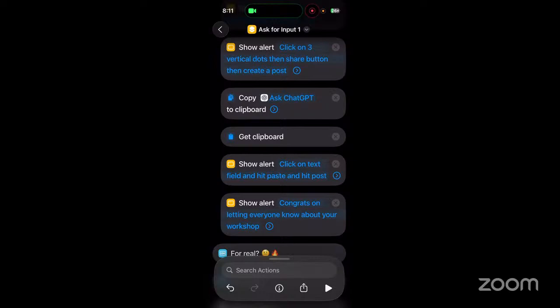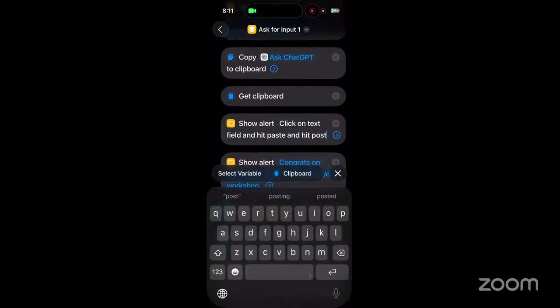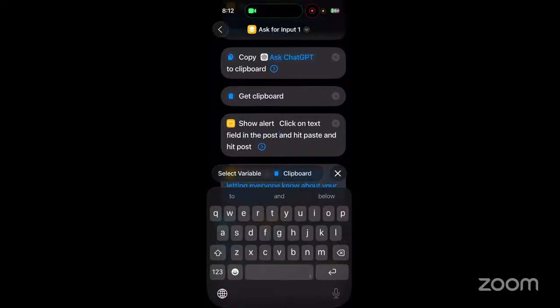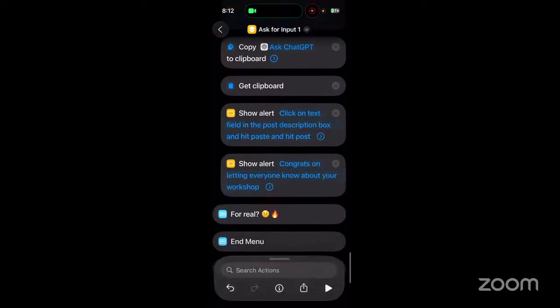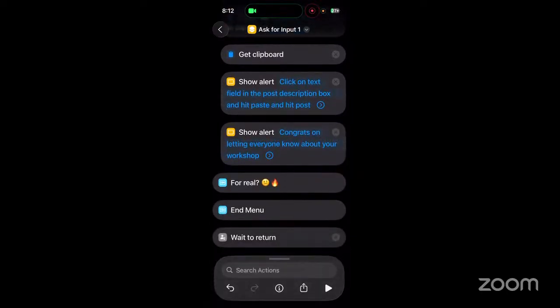Text field, and then hit in the post description box. And hit post.